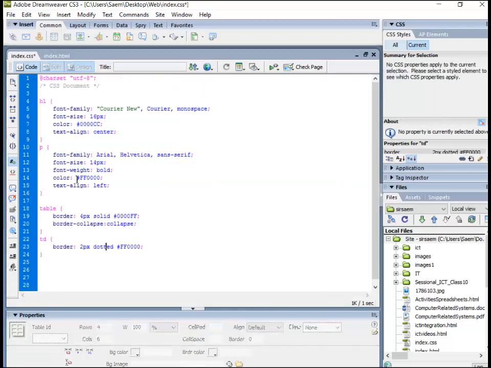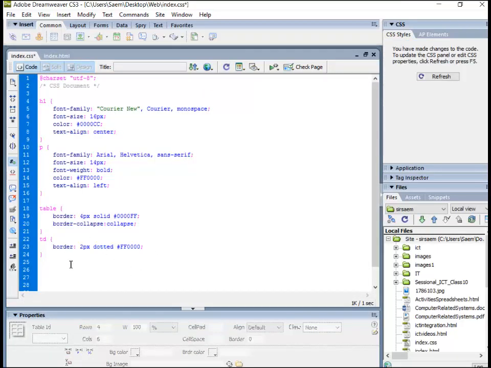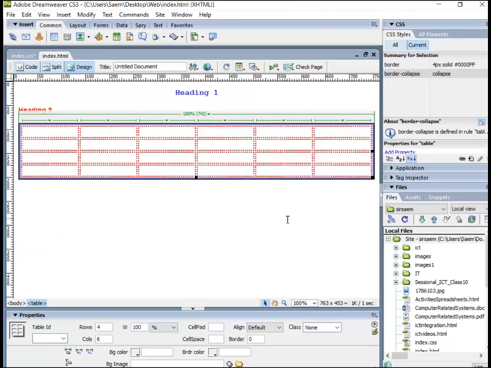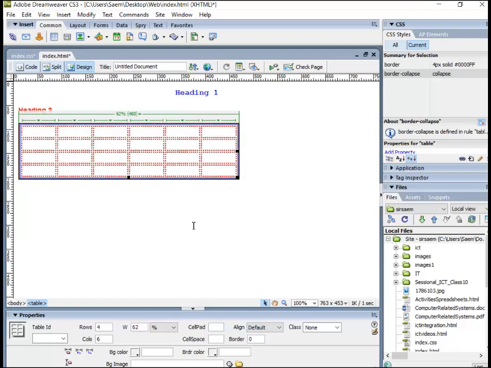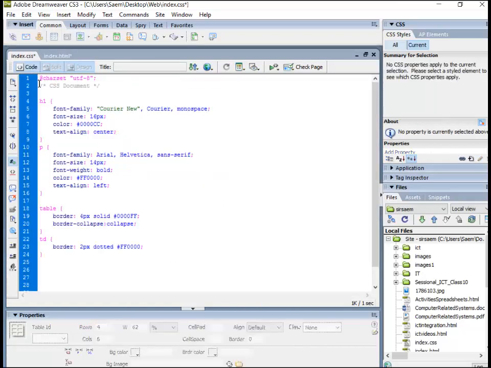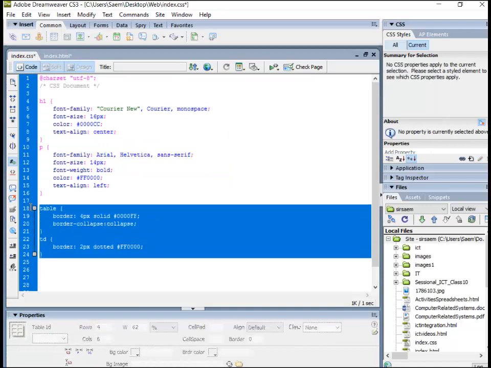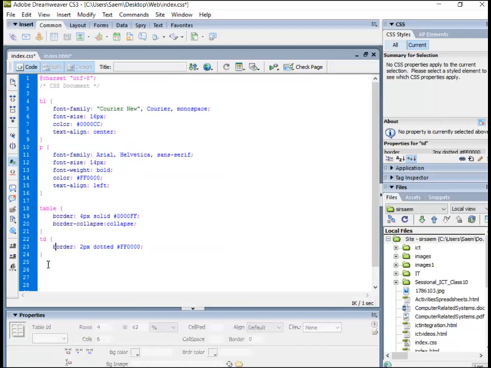Okay. Classes is a very strong concept, and frankly, without classes, CSS does not have a lot of power. Now, what do I mean by that? I'll just give you a very simple example that I always give to explain classes. I will come here, and you can see I have defined over here a table tag.